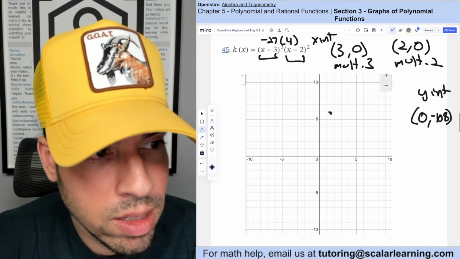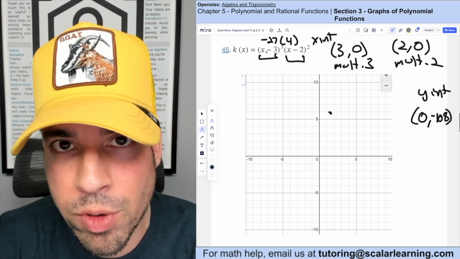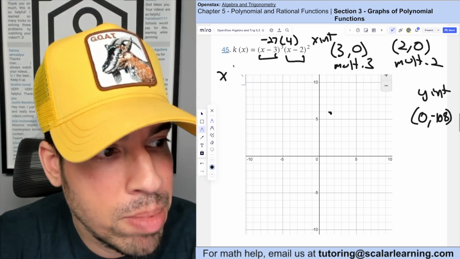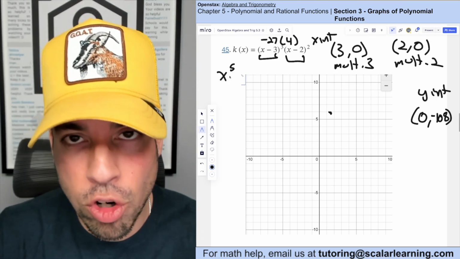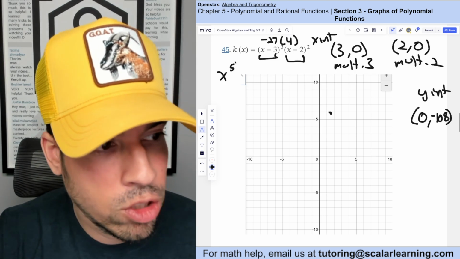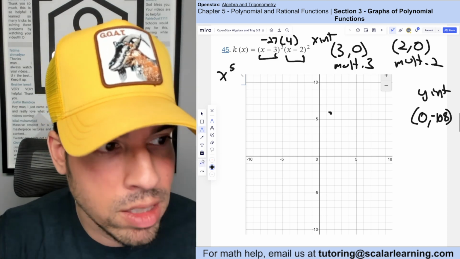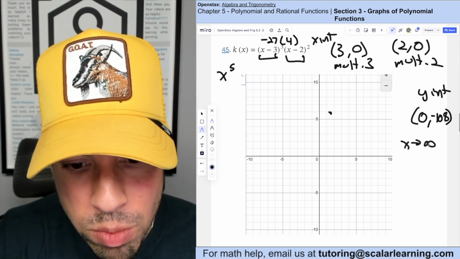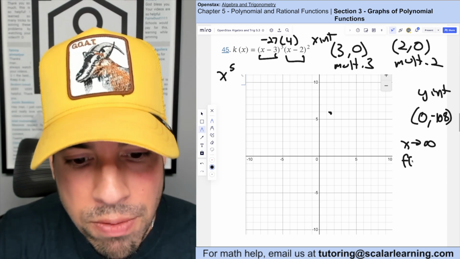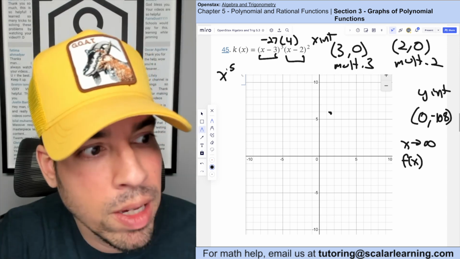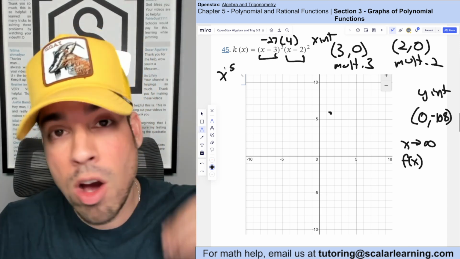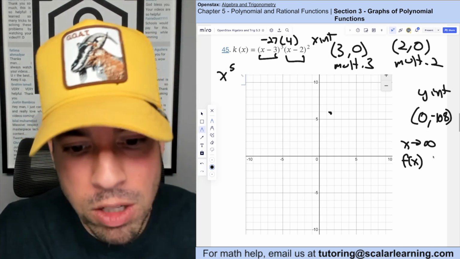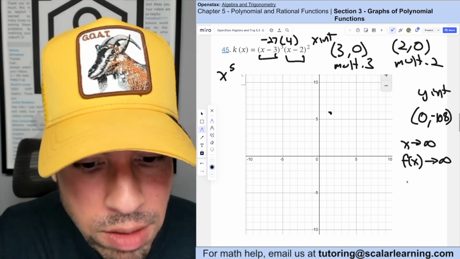Last but not least, we can see that this is going to be an x cubed for your leading term and an x squared for this one. And when you multiply them out, it's going to be x to the 5th. That's going to be the leading term, and therefore the leading term goes to the 5th power. The coefficient is positive. It's 1. So what does this mean? For the end behavior, it means as x gets really, really big, meaning as x goes to infinity, the function value is going to go to infinity. Think about plugging in big numbers for x to the 5th. 100, 1,000, a million. It's just going to multiply by itself 5 times. It's going to get even bigger. So f of x is going to go towards positive infinity.